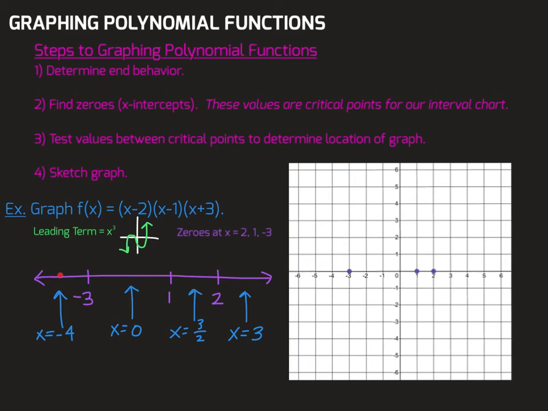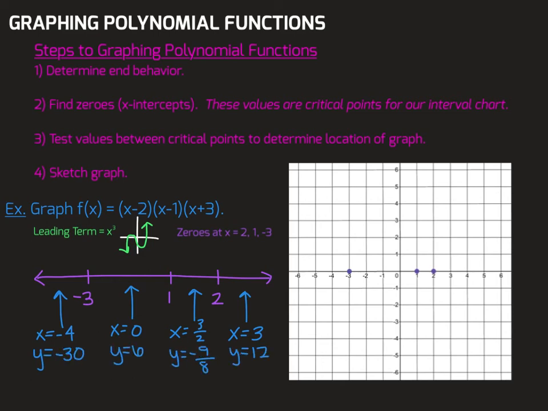The leftmost interval, I'm going to test x equals negative 4. Between 1 and 2, I'm unfortunately going to have to choose a fraction, so I'm going to do 3 halves. Remember, we really like improper fractions now that we're in algebra, so please do not use mixed numbers. And lastly, up here, I'm going to choose x equals 3. Why don't you pause the video and solve for y, or f of x, for each of these values of x. As you're solving, you can write y equals blank for what you get. Start up the video again when you have them and check to see if your y terms match.